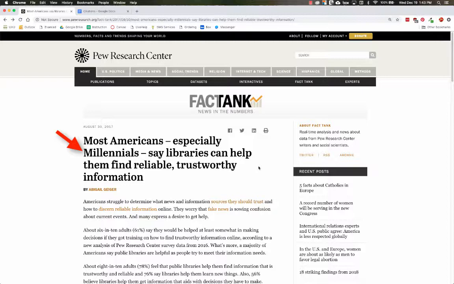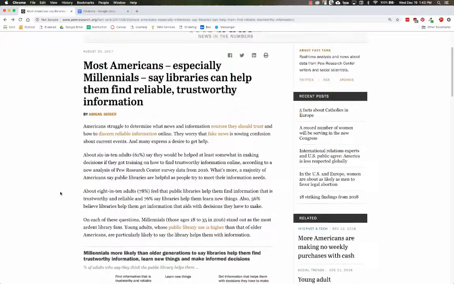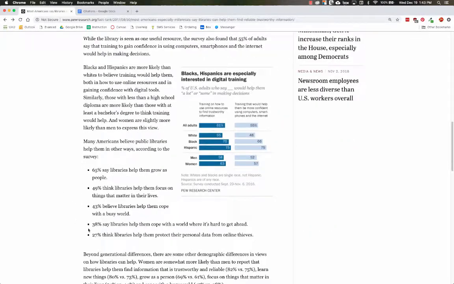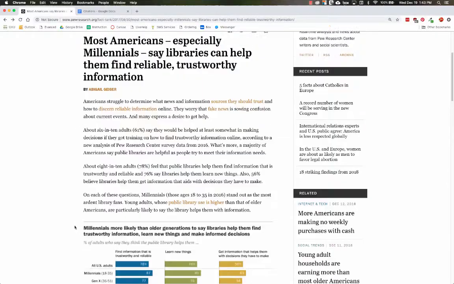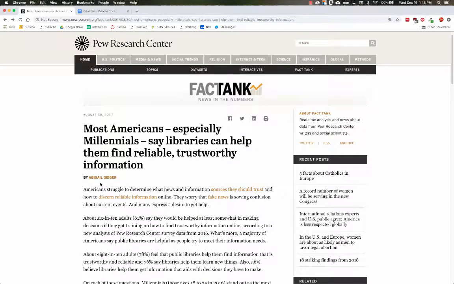We also need the author's name, and it is right here, Abigail Geiger. Sometimes the author's name can be really hard to find, or it might not be included at all, but it will most often be listed toward the top of the article, or maybe down at the bottom towards where the article ends. But in this case, it's just right here. Notice that they have the author's name in all capital letters, and you would fix this for the citation.